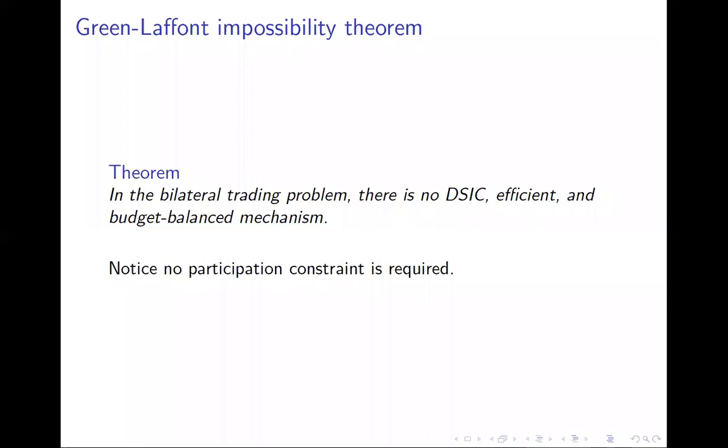Okay, so in these kinds of environments, we know that a Bayesian incentive compatible, efficient, and budget balanced mechanism exists, which is the Cramton-Gibbons-Klemperer mechanism. At least for a single object, that mechanism is well defined. What this result is saying is that that is only if you allow for Bayesian incentive compatibility. As soon as you allow for dominant strategy, the solution concept is too strong to allow for such mechanisms. So any such mechanism must necessarily have this prior-heavy solution concept of Bayesian incentive compatibility. You cannot achieve such things in a prior-free manner.